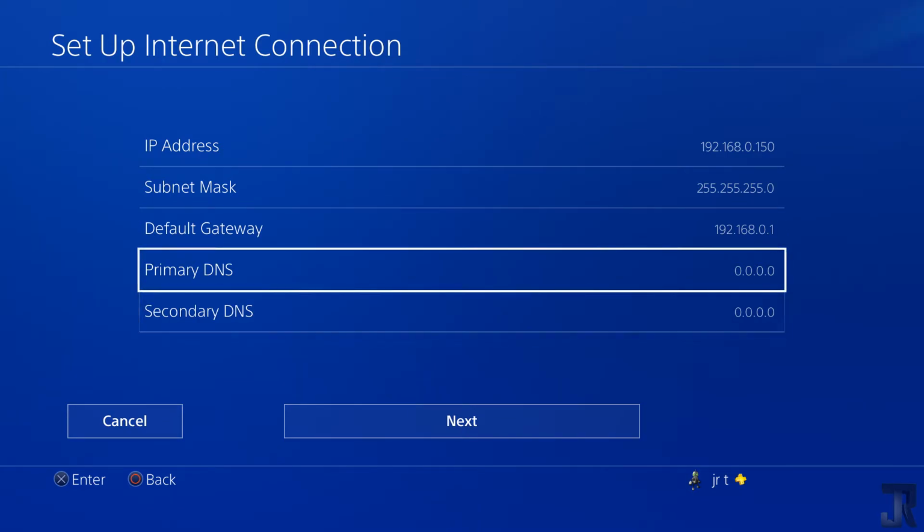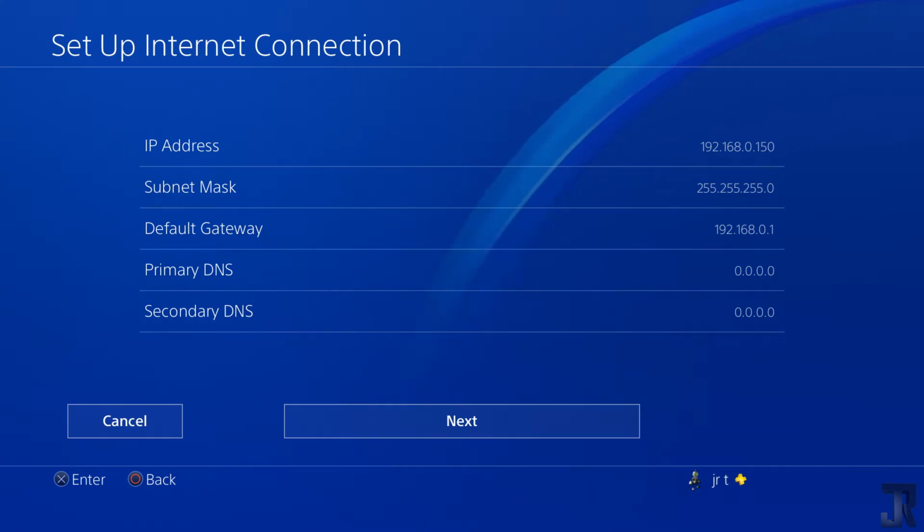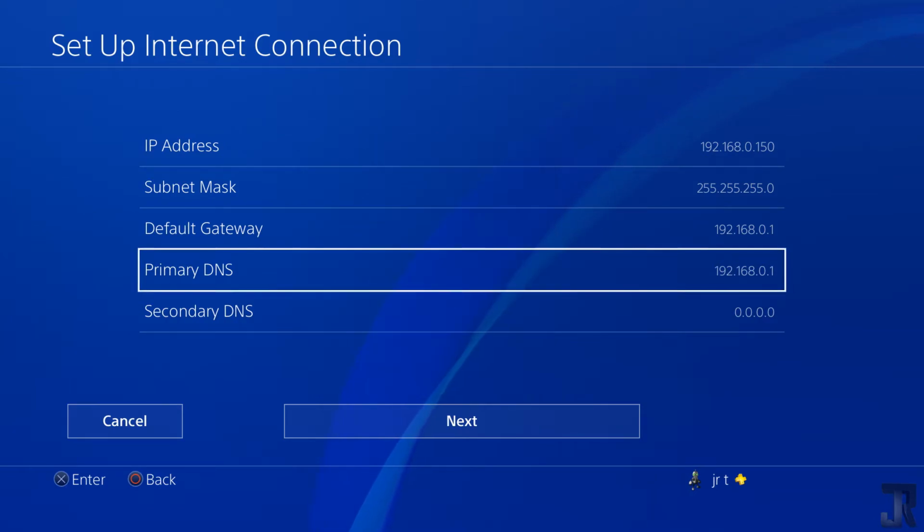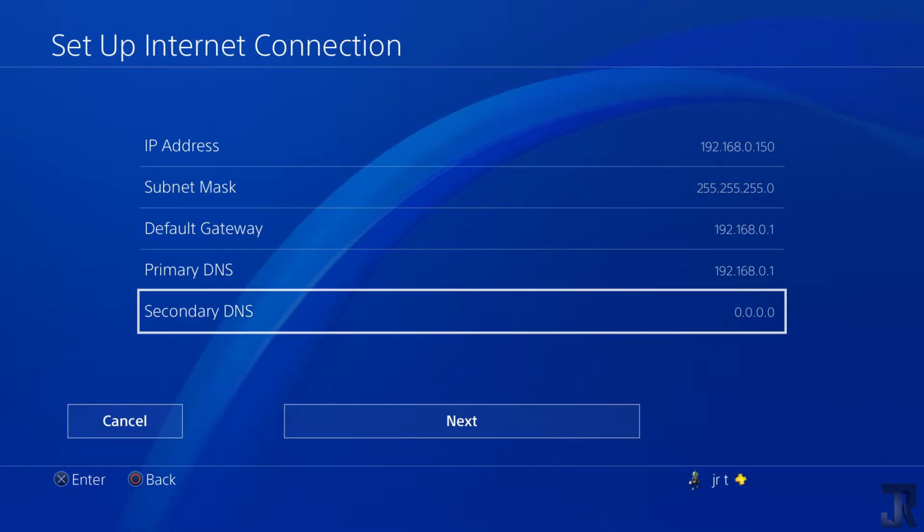Now the primary and secondary DNS I'll talk about later, but what I do is I set my primary DNS as my router, 192.168.0.1. Some people will change this, some others won't. I use Google servers within my router, and I'll show you guys the DNS servers that I use in a future video. This helps so it doesn't create conflicts because the router typically finds the proper DNS for you versus the PlayStation 4 trying to find it itself. So again, I would just keep the primary DNS the same as your default gateway, and your secondary DNS I would just keep blank.